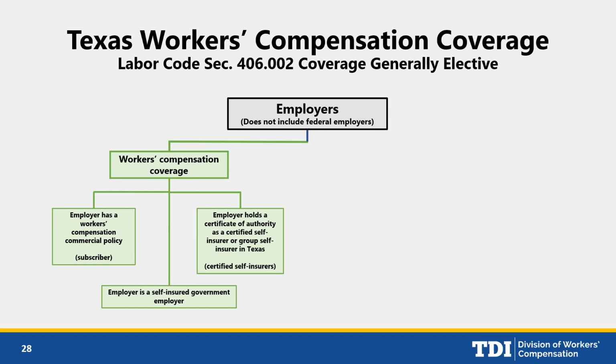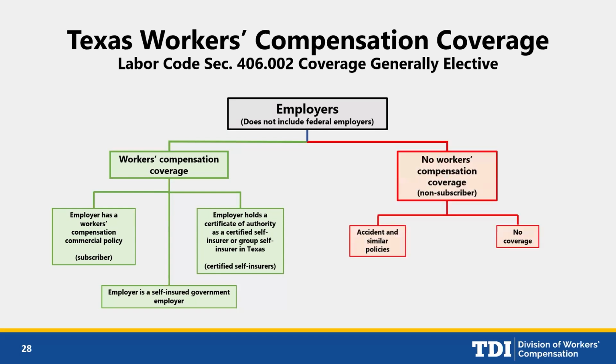We are the only state in all of the United States that has that option in or out of the workers' compensation system. It is about a 75-25 split, basically. I think it's 76 and 24. So 75% of our employers fall on the left-hand side. They have coverage. And on the right-hand side, about 24% of our private employers chose not to have coverage. And there are some large employers out there that don't have coverage.